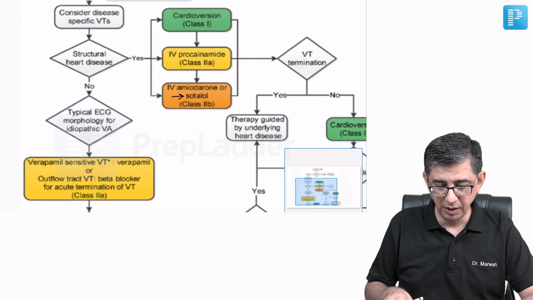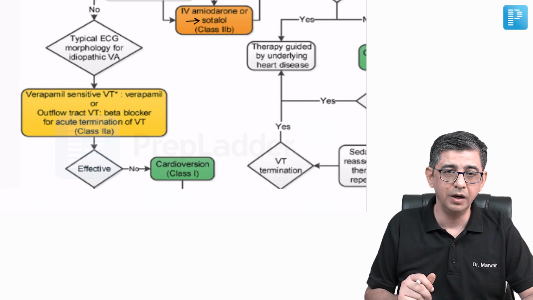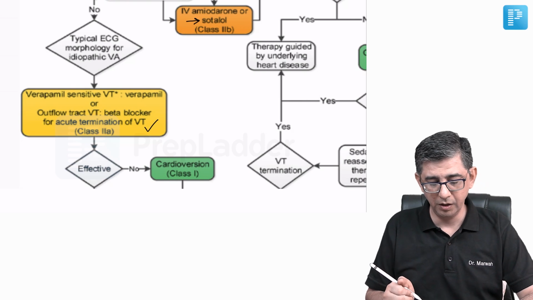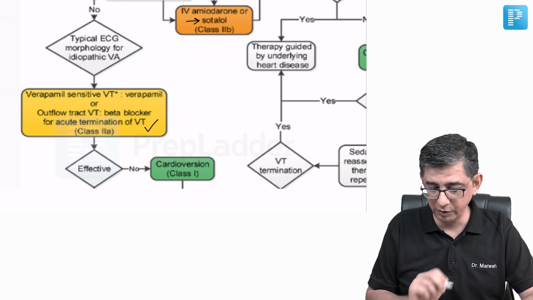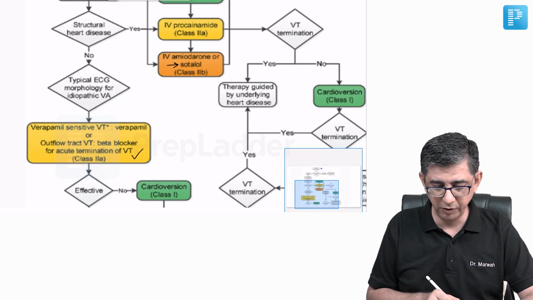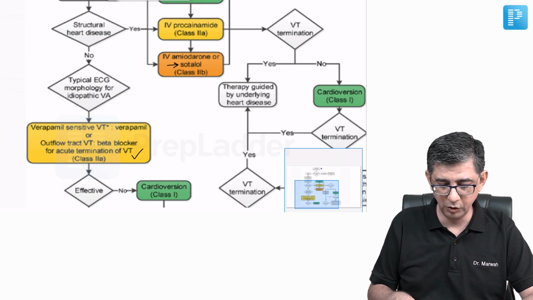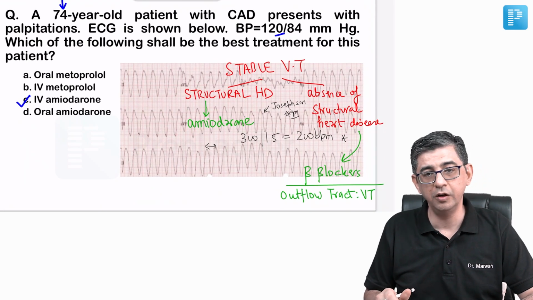So the message is that only in certain scenarios are you supposed to be using metoprolol or a beta blocker in these patients. Like one would be a patient who's having an outflow tract ventricular tachycardia. Now, nothing like this was given in the options. So I think we can keep it simple and straightforward rather than making life difficult for us. And the answer for this question should be given as option number C. That would be chemical cardioversion in this patient using IV amiodarone.